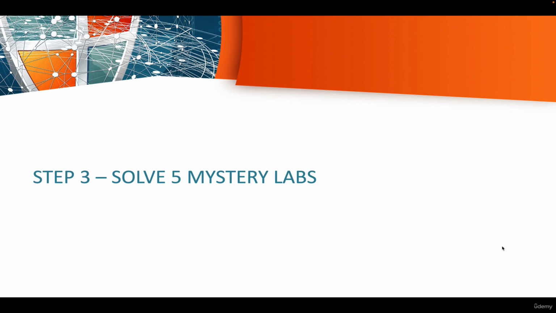Now, in step 3, Portswigger says you should solve 5 mystery labs. So what are mystery labs? Well, mystery labs are basically the same labs as you already know them from Portswigger: apprentice, practitioner, expert. It's exactly the same labs, so there are no new labs. However, when you launch a mystery lab, you will not know which one you're going to get. You will simply get a web application, and then you have to start finding the vulnerability.